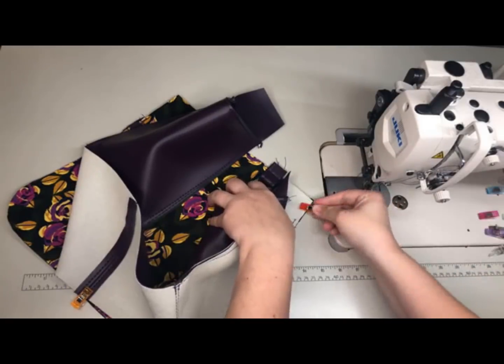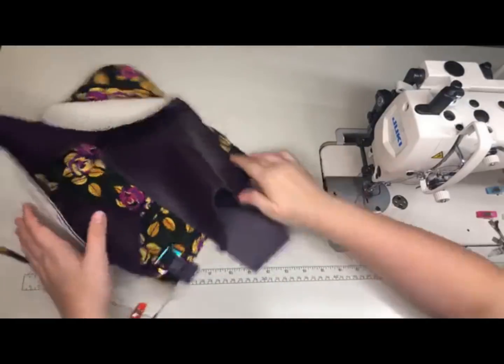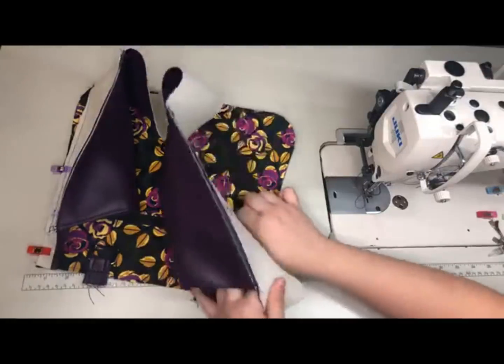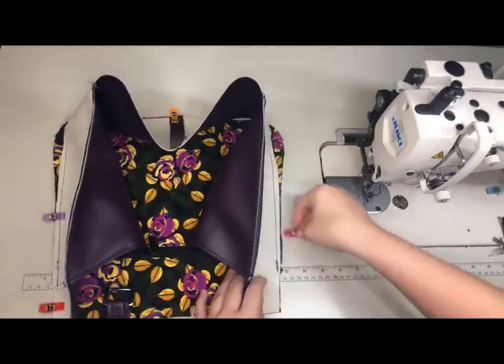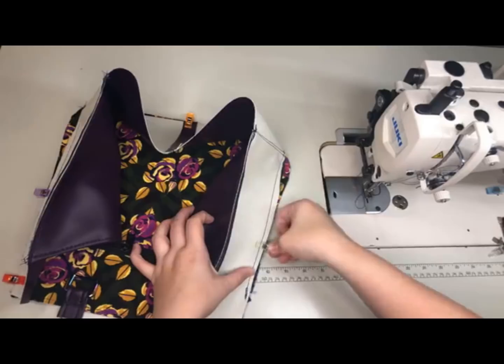I always like to keep my zippers close to the body, but that's just me. So we're gonna unzip that zipper. I don't want to get that caught in my side seam at all. That would be so bad. Okay, so clip the top and just kind of ease the rest together.